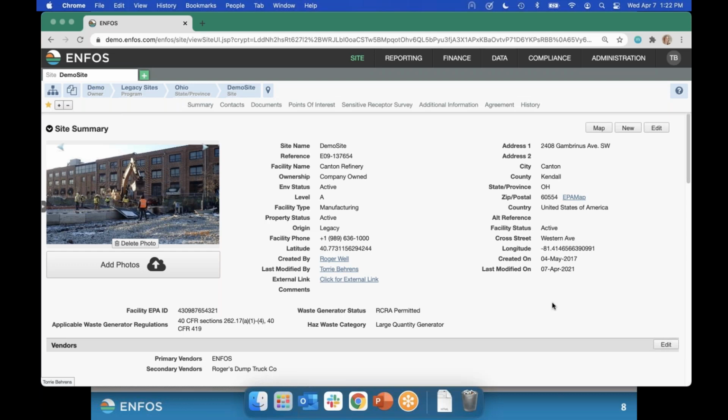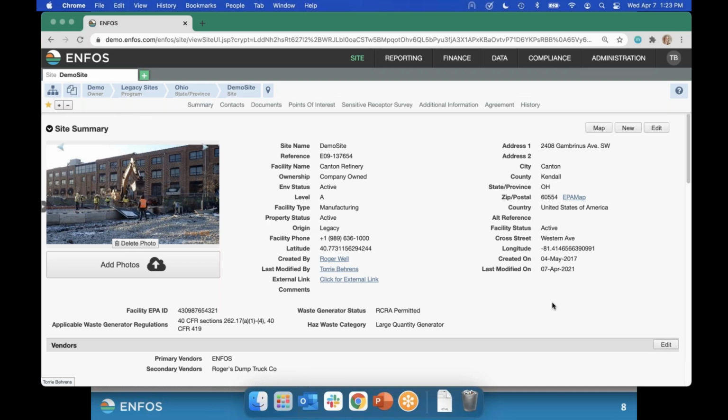And again, our administrators, you can add in custom fields with the custom answer type specific to any branch of your hierarchy to have more fields added, right? More metadata. And what's great about this, we talk about this in our additional information webinar quite a bit. It's a great functionality. It gives you a ton of options. You can import this data really easily, and you can pull that data in reporting. And it makes it really valuable for your users. It makes this site summary section much more like a custom page than a configurable standard ENFOS page.